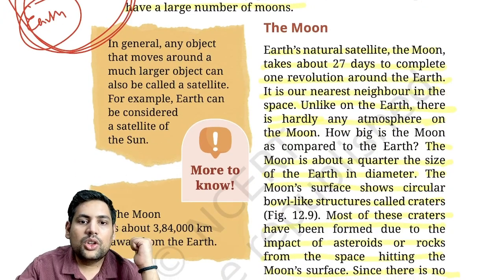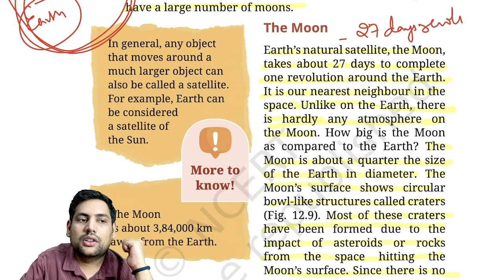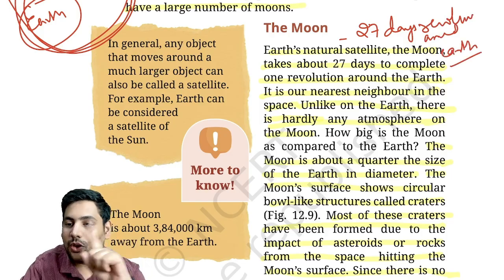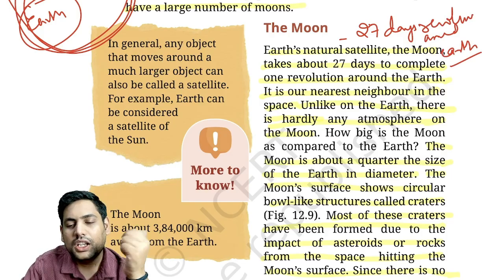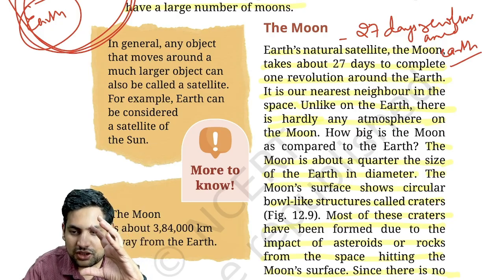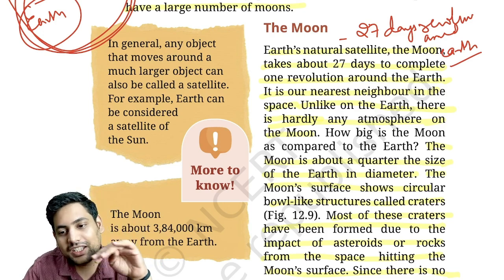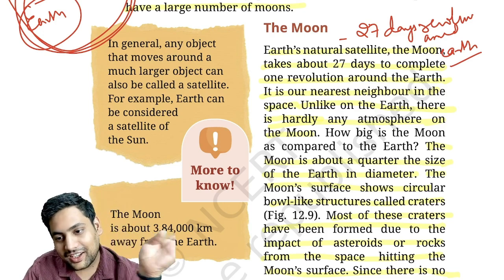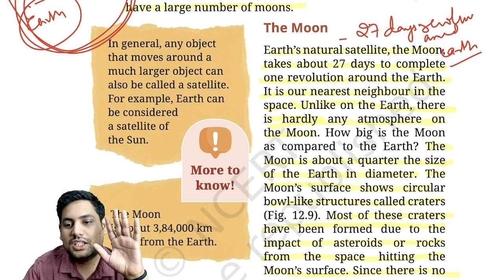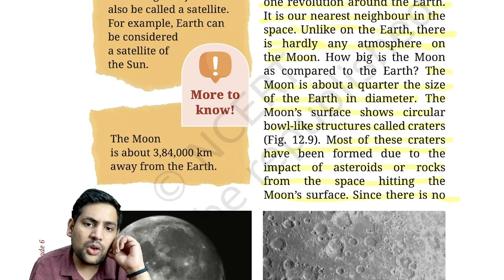So, what is the moon? The moon takes around 27 days to revolve around Earth, and that is why you can see all the phases of the moon within a month. The moon is full, then becomes smaller and smaller, then becomes half, then crescent, then goes away for a day, then comes back. It goes on like this. So it is a continuous cycle.